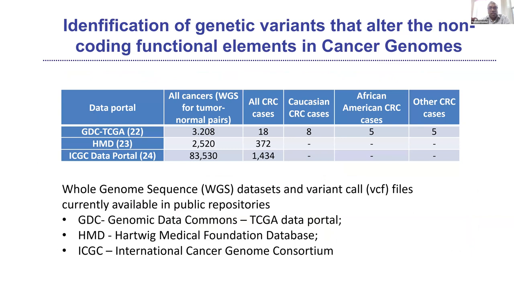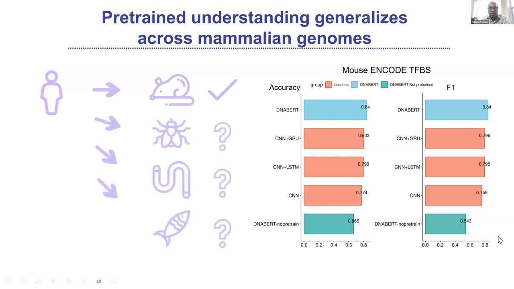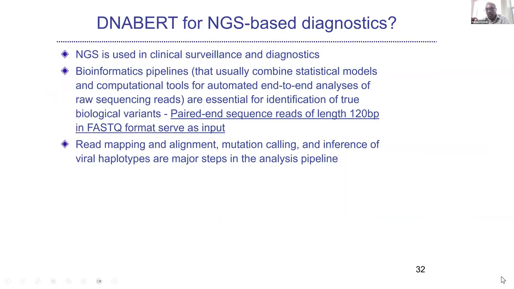So right now we are in the process of analyzing colorectal cancer data in collaboration here at Stony Brook. Basically, the idea is to analyze whole genome sequences and also use the VCF files. Similarly, we can apply this on the mouse ENCODE TFBS data as well. Although the model was primarily developed for the human genome, we can apply it to the mouse genome as well. When we applied it, many of the TFBS sites in the mouse ENCODE data were accurately predicted.